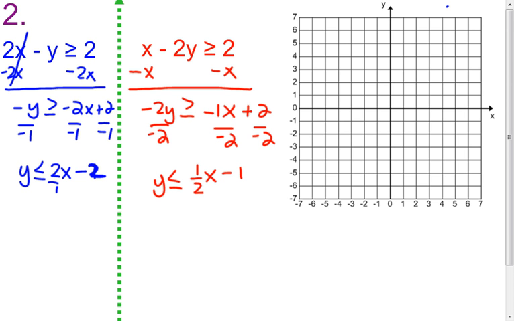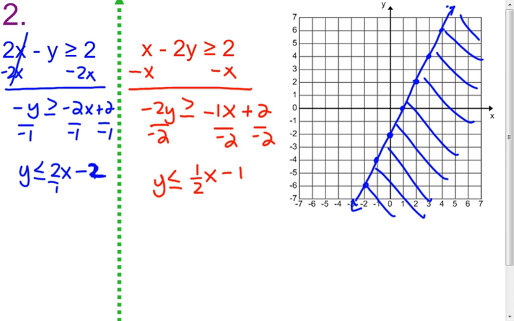Okay, so hang on. Back to the blue line. It has a y-intercept of negative 2 and a slope of 2. Let's fix this really quick. It just was at the wrong y-intercept, okay? I connected that with a solid line, and it was shaded below. So the only thing wrong was that it just crossed the y-axis at the wrong spot. Sorry about that.